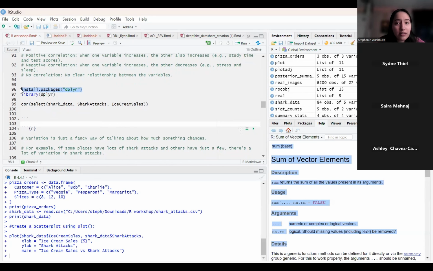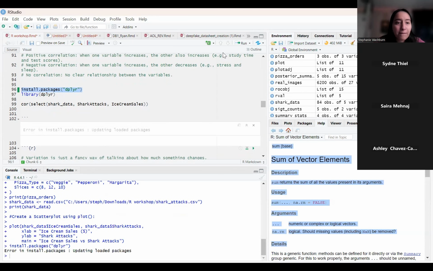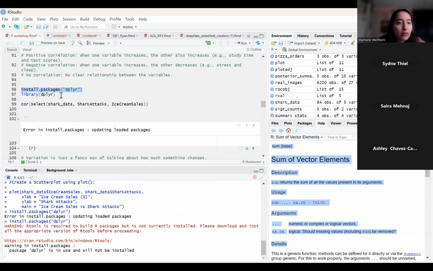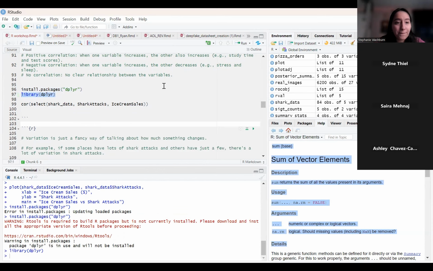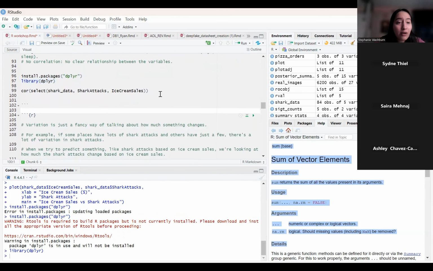Once we install these packages, we are going to have to pull them. We're going to have to say, hey, R, we want you to use these packages, so pull them from our library. You're going to use the library function to summon whatever package you just installed. And then now we can use all the different functions that we want.